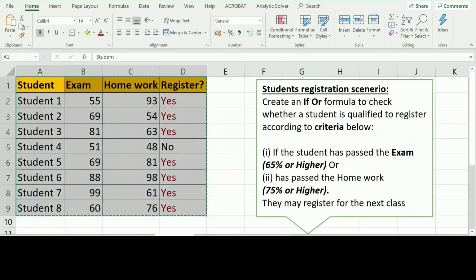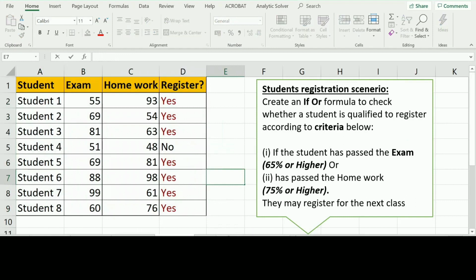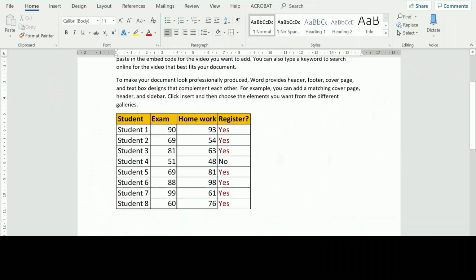If I go back to my spreadsheet, let's update student 1's information. I want to increase it to say 90. Once I modify anything on the spreadsheet, the same modification will show in the Microsoft Word. So on student 1, I have modified the exam mark to be 90. Let me go to my Microsoft Word. Can you see my Microsoft Word? Because it's linked together, student 1 has been modified to 90.